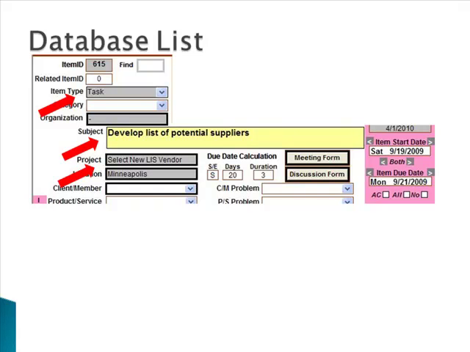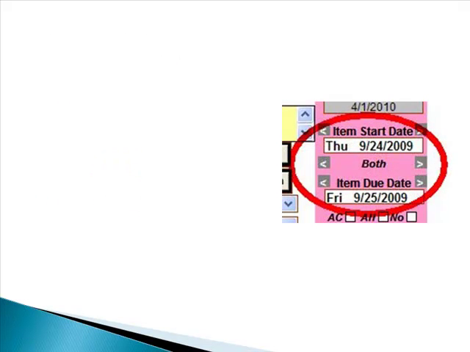but displayed them in a form with a database. Now the power of a database goes much beyond managing the simple list, and if you look over at the right, you'll see start and due date information about this particular item, this potential supplier item. And we could easily, if we wanted to, enter a start date. This task should start on the 24th and finish by the 25th. That's straightforward whether it's a spreadsheet or a database.